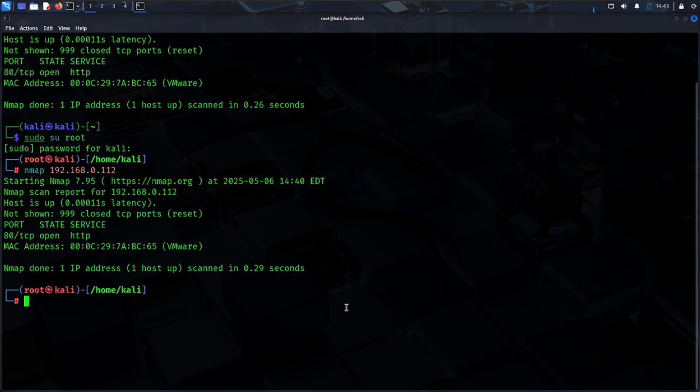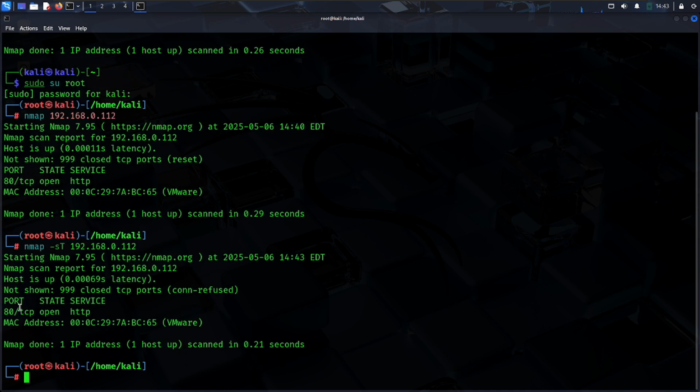If you want to perform a TCP full scan as a root user, all you have to do is go ahead and type this parameter, sT, and you will be able to perform a TCP full scan.